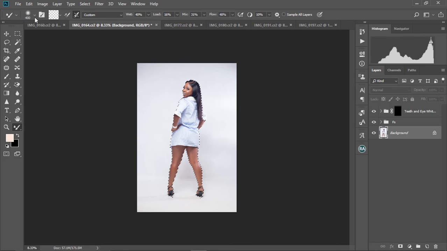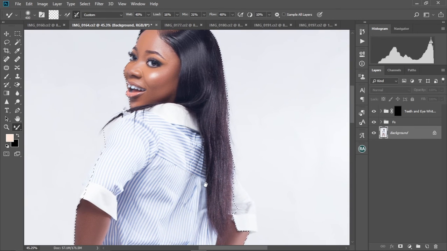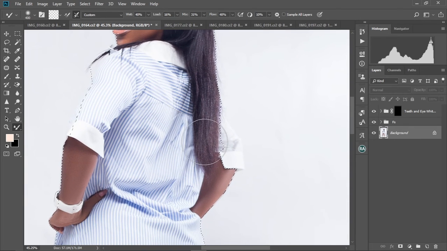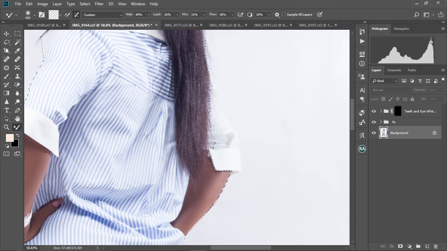All right. Once that is done, we're going to zoom into our image and make sure the important parts are selected, and do the adjustments that we are supposed to do. So I'm going to use the lasso tool to do this adjustment. As you can see, it left out the arm over here, the elbow.